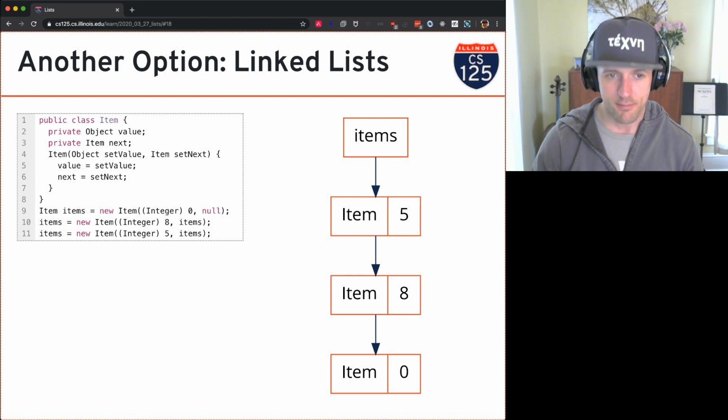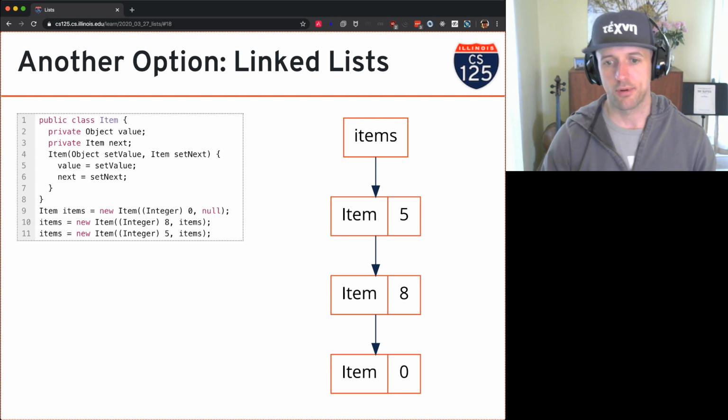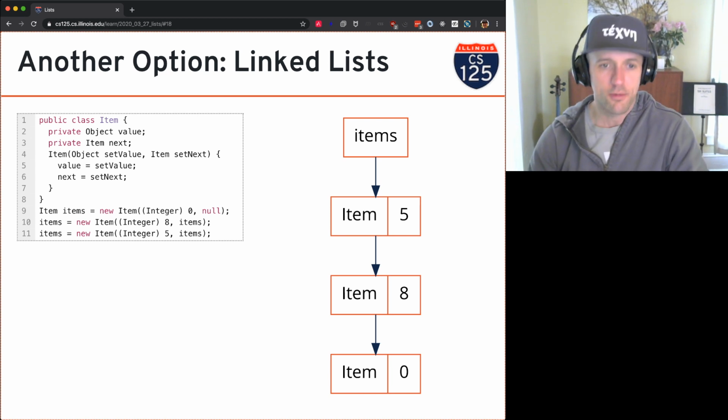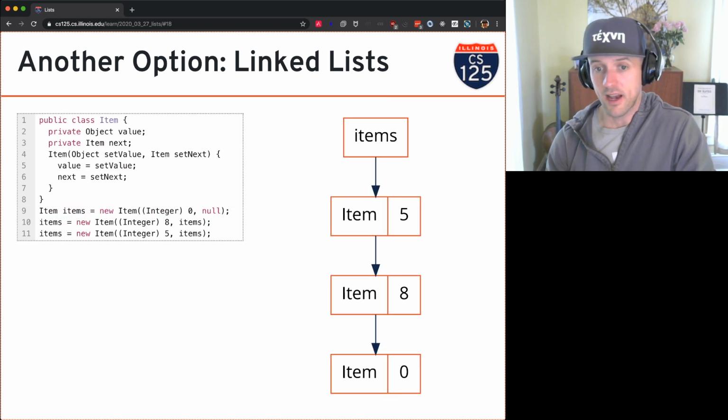But what I'm doing is I'm building a list. I'm building it in this kind of unusual way where I'm putting things in backwards. The items that I add end up at the front of the list, and the items I added previously are now being pushed to the end. And that's okay. We'll figure out how to deal with that later. You will write a version of insert for linked list that can put an item anywhere. Okay, but this is how things go.